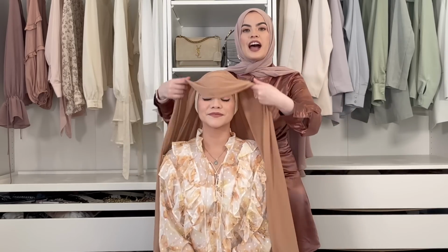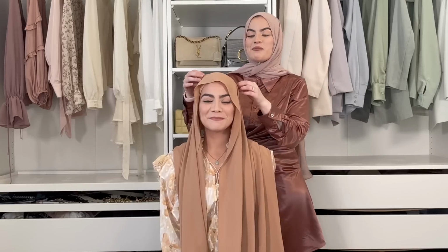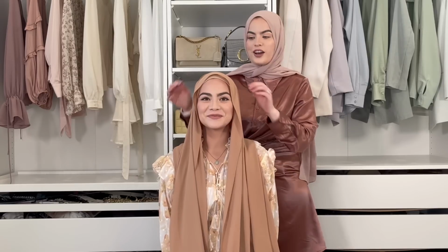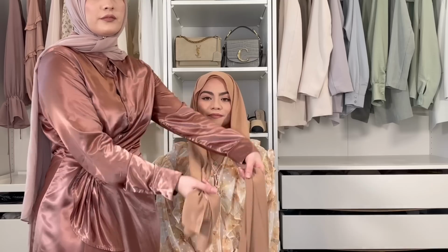And today I'll be using a crepe chiffon. I love this material. I think it's from Veiled Collection. I love this one so much because it's so gentle. It's super light and it just looks so elegant. It matches your top very well. So the first thing I like to do is to even out both sides.